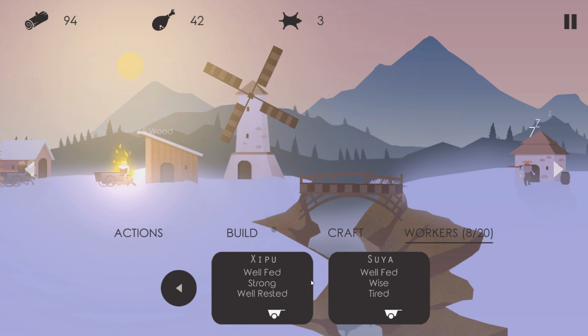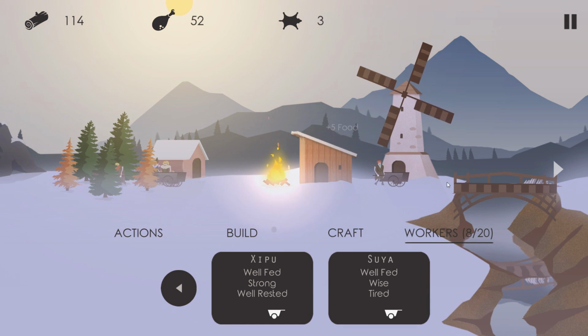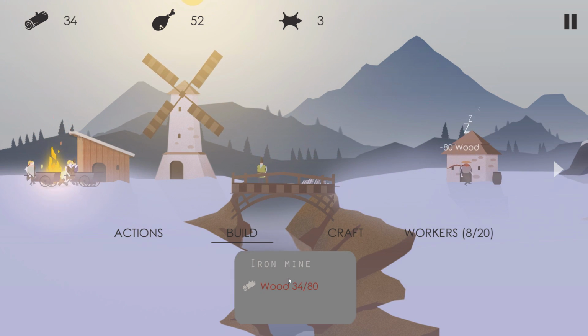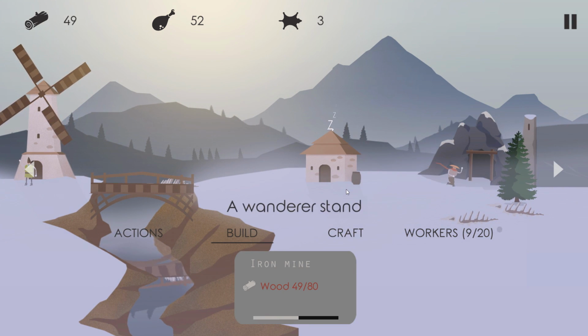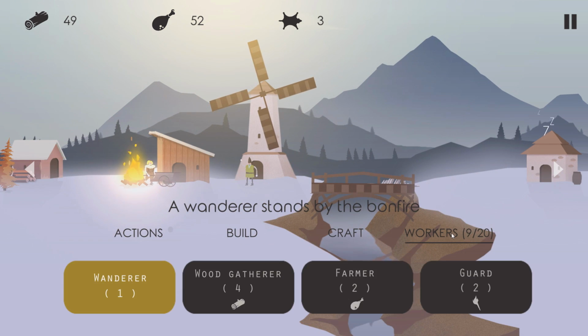Where are my farmers at? Huh. Oh, they were just inside the building. I guess they stay in there for a while. I thought that maybe something had gone wrong. We can have an iron mine. It's probably a good thing because we got a new guy over here. And a wanderer stands by the bonfire. And we've built ourselves an iron mine on that side.